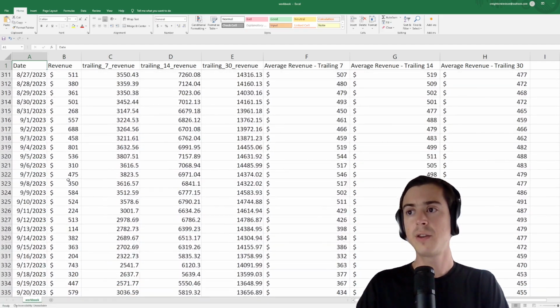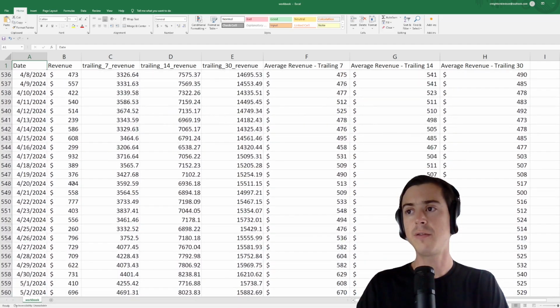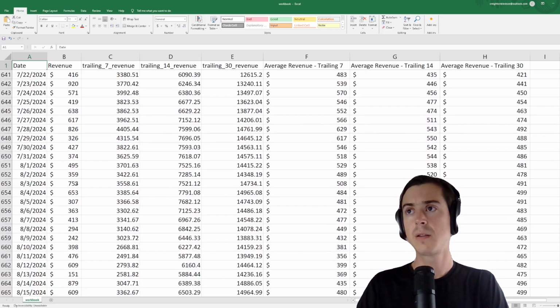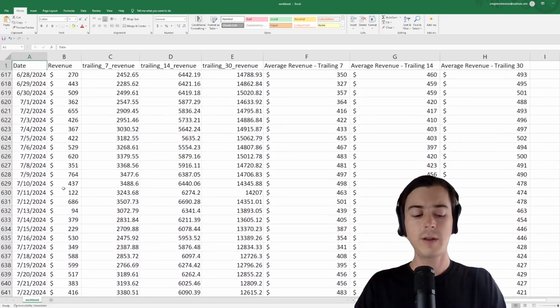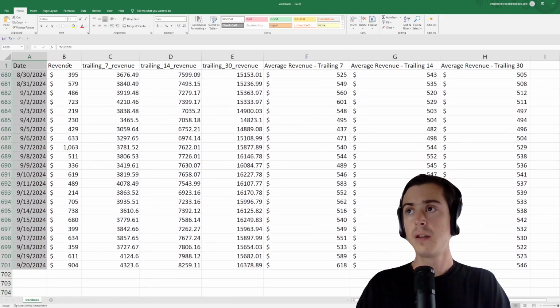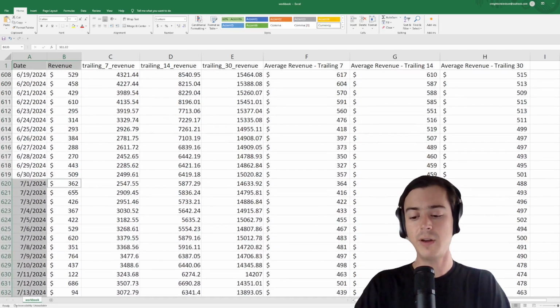Okay, so let's take the last couple of months, starting with July 2024 through September 2024. And then we want to look at revenue. Remember, this is daily revenue.